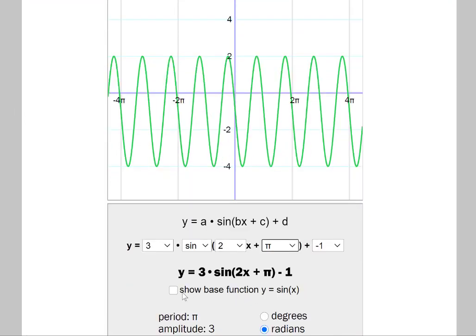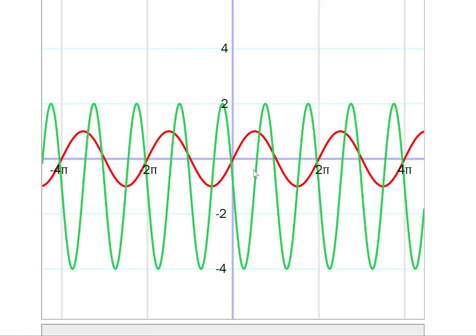If you click in this box right here, so if you compare it with the original function, that one in red is the original. You can see how this, right, has been compressed. The green one has been compressed. So that means the period is a lot smaller than the original 2 pi period. In other words, it's actually cut in half, so that you can fit 2 waves in the period of 2 pi. You can see a horizontal compression, you see a vertical stretch, you see all the shifts.